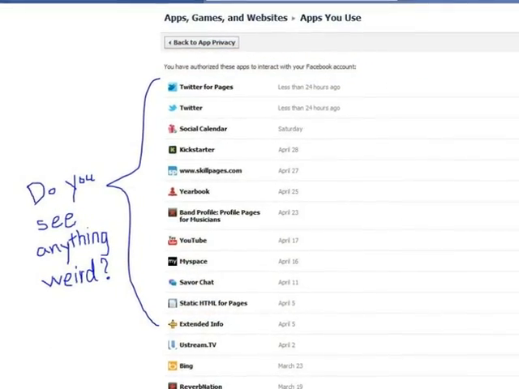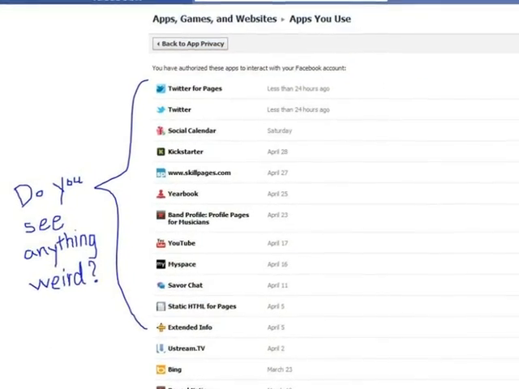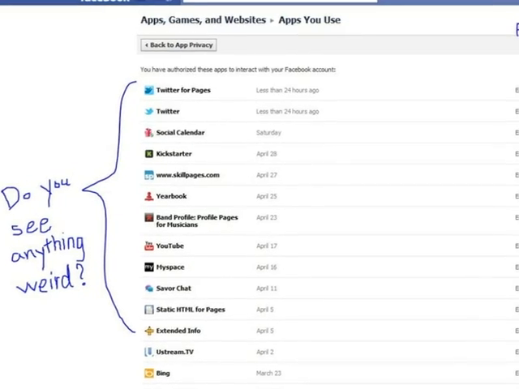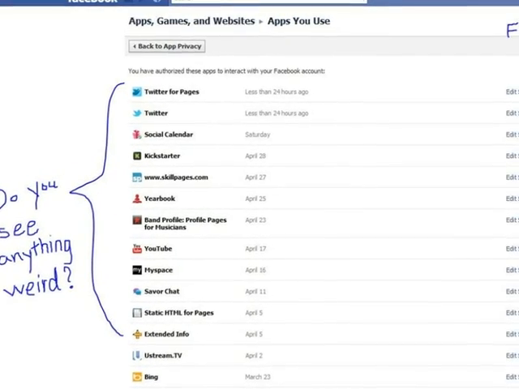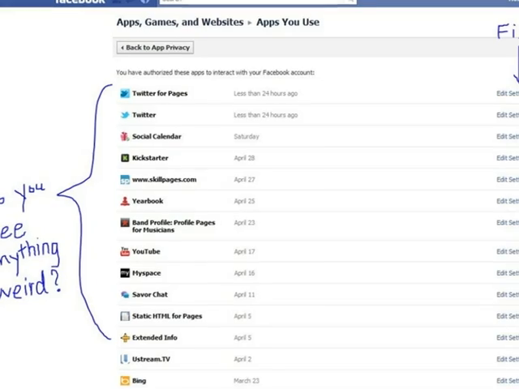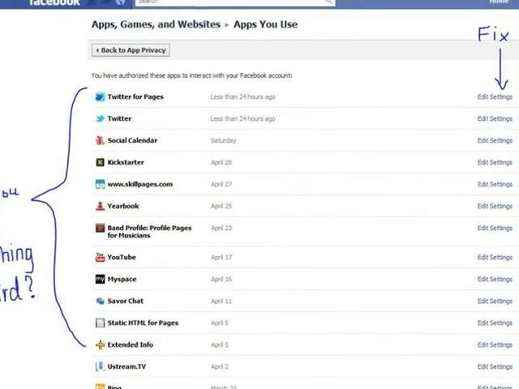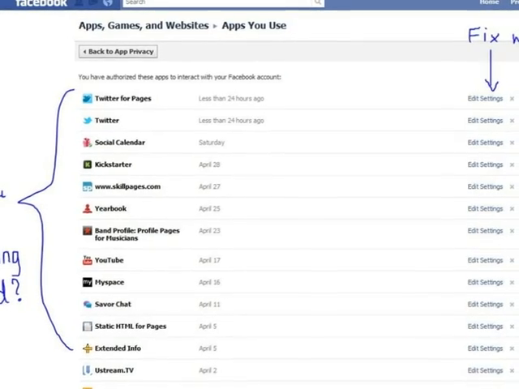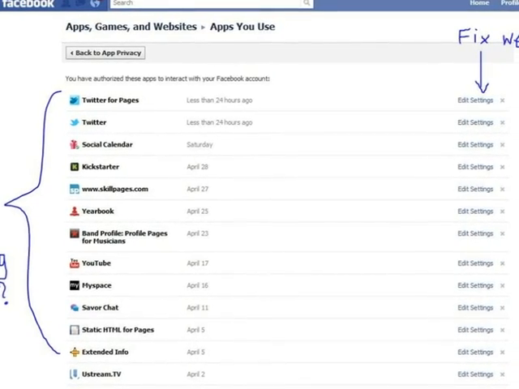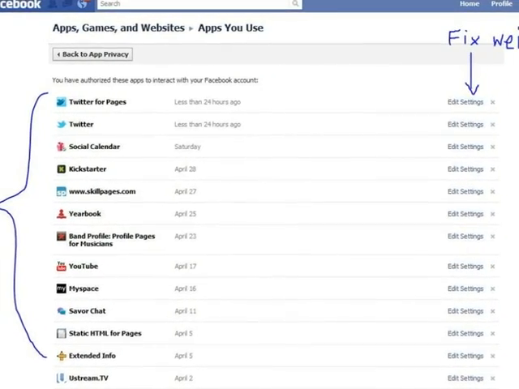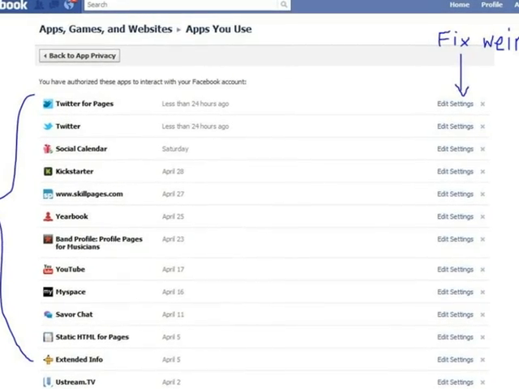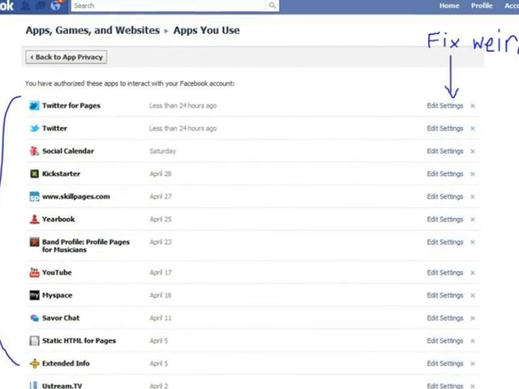You'll notice that I don't play games and things. Your apps list may be miles long. Thank you to Facebook for listing the most recent apps at the top so we can quickly find the problem. Or not. It is quite possible you were hacked from outside of Facebook, and I will address that issue in a moment. I know that I specifically worked with the Twitter applications today because I was messing around with a fan page I wanted to connect to Twitter.